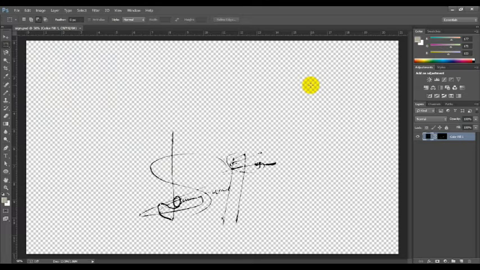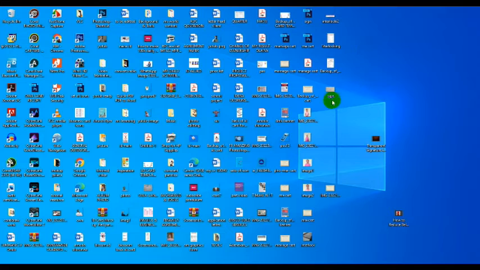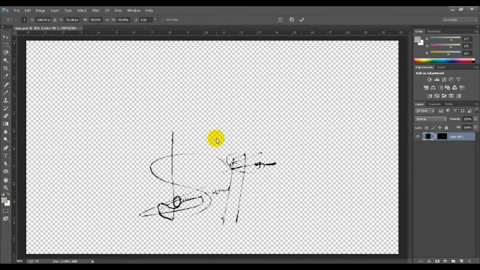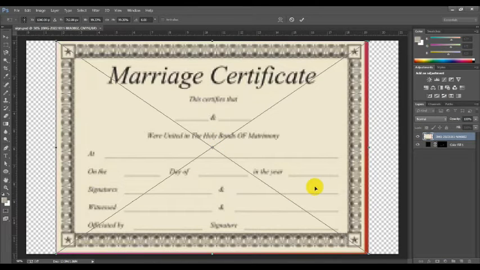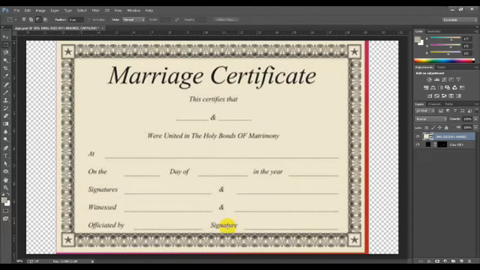Go to File and choose this background. Let's assume that I want to place it on my marriage certificate. For instance, this is the format. Let me use this one as a case study. As you can see, this is what I want to practicalize it on, the marriage certificate, and you can see this signature area. This is where I want to put it.